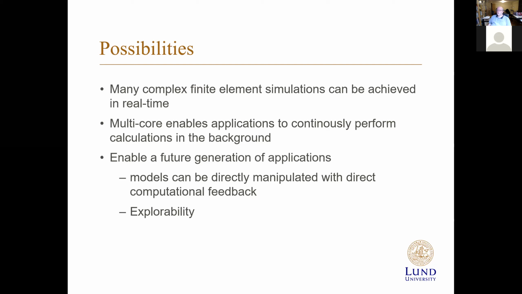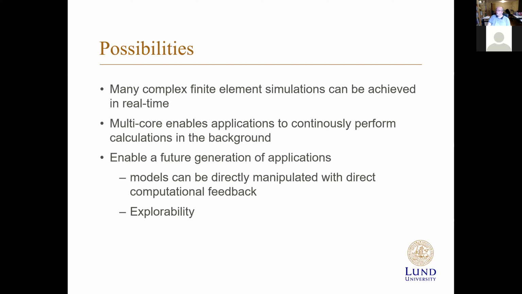So that when the user changes a parameter, the model is updated instantly. You can directly see the changes of your model in the results. It also enables applications to continuously do calculations in the background. When, for example, the user has changed the model, the program is intelligent enough to run speculative computation in the background, just to provide a result.